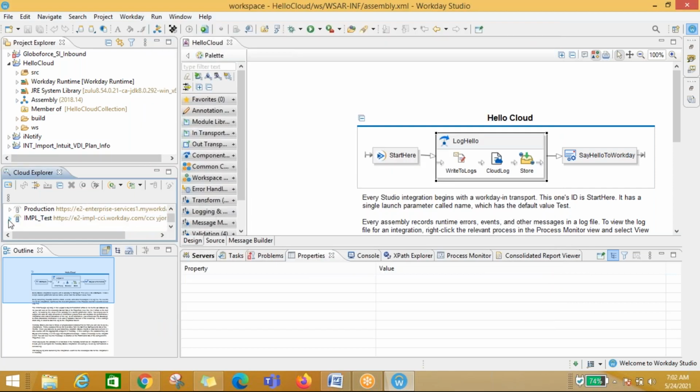Let me see here. So once I connect to the tenant here, I can see other integrations, studio integrations, whatever is available in my tenant. If I want to deploy any of those integrations, I can deploy from my Project Explorer and then work on it.